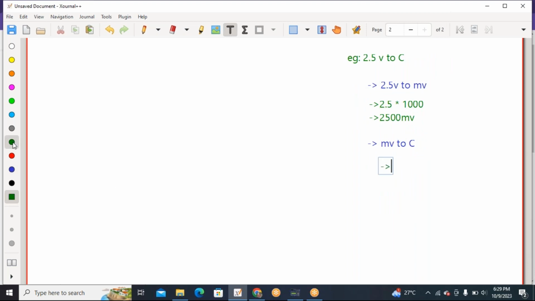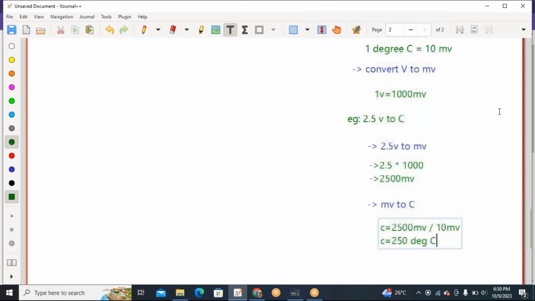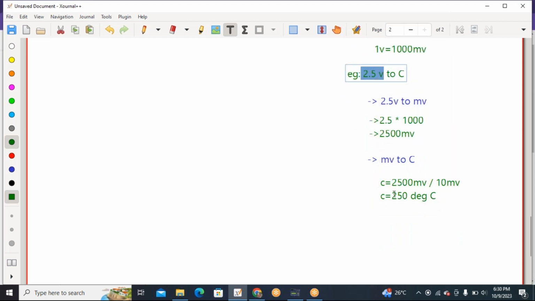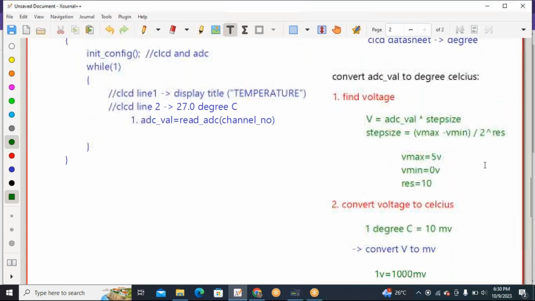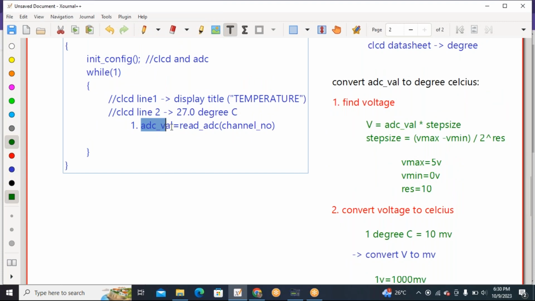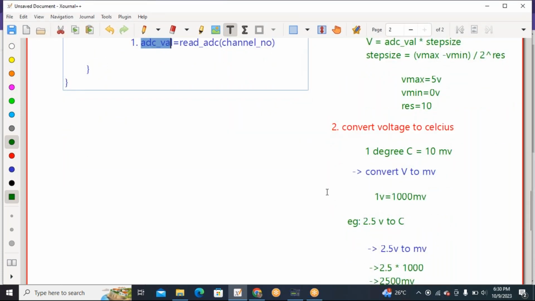Celsius equals 2500 millivolts divided by 10 millivolts. So what will be the Celsius value? 250 degrees Celsius. So if the voltage is 2.5, the equivalent in Celsius is 250 degrees Celsius. So we have to use these two steps in order to convert our ADC value into a Celsius value.